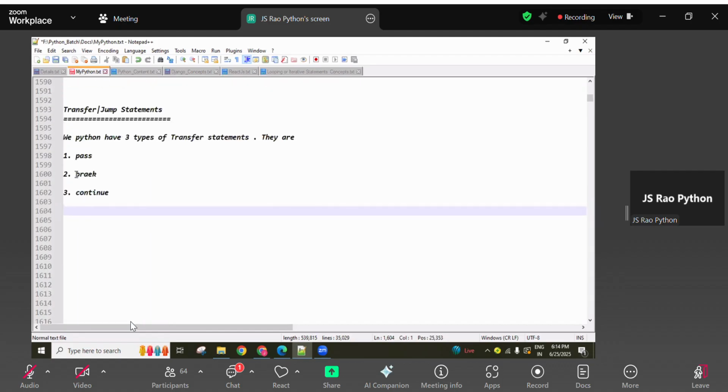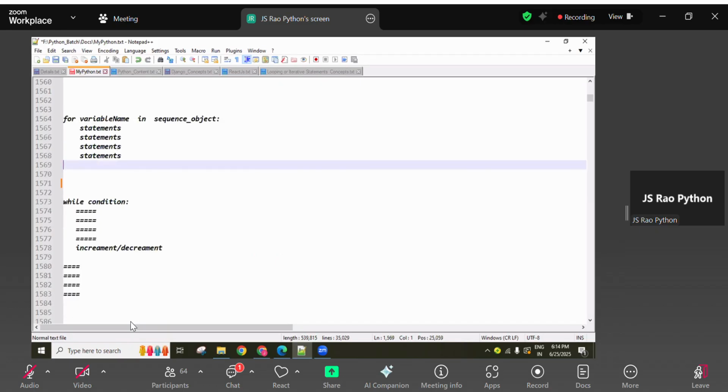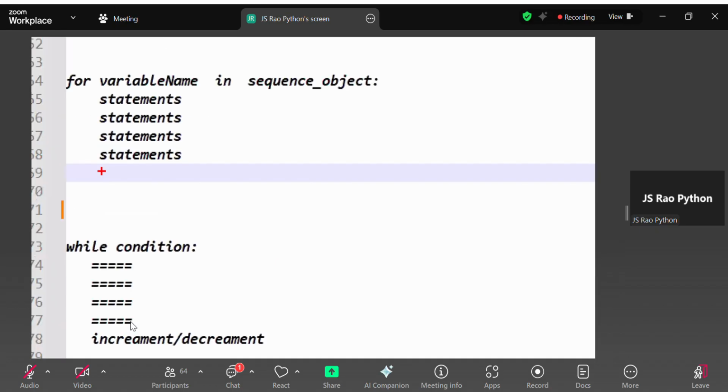For example, in this for loop, if the break keyword statement executes inside the for loop, the remaining iterations stop and control comes directly outside the for loop. The for loop execution terminates and jumps outside.